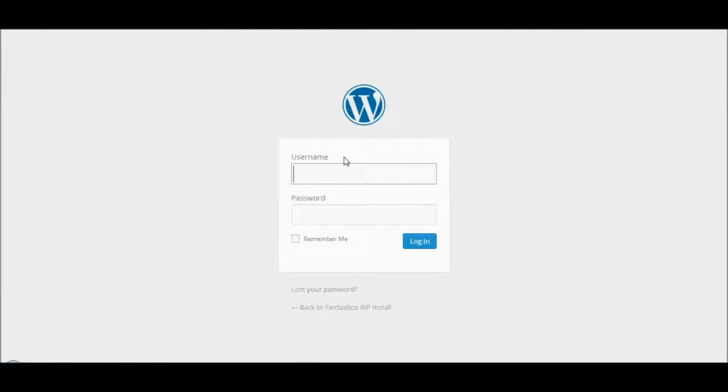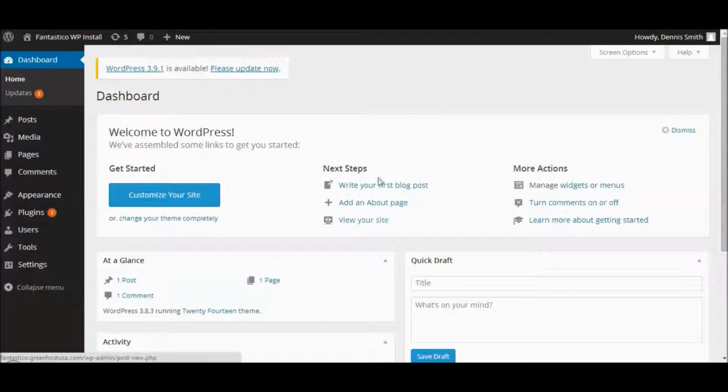So you just want to type in your username and password that you created, and you can check on Remember Me, and once you log in you can change that information too. I'm going to leave Remember Me unchecked because this is just for demonstration purposes, and click on the login button, which I have, and it's just taking a moment to load, and it should take us to the dashboard for WordPress, which is where we're at.